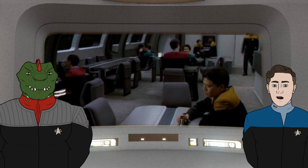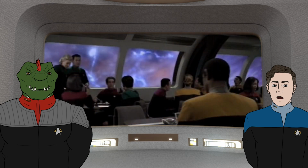One that, especially for the time, actually looked like it could accommodate a decent amount of people and was pretty inviting. A lot of the mess halls in other Trek shows that came before that were surprisingly small. I'm like, you can fit 10 people in here at a time, dude. Whether you like Neelix's cooking or not is another story, but I'd definitely give it a try. All the stories we've heard, I kind of know what that stuff tastes like.